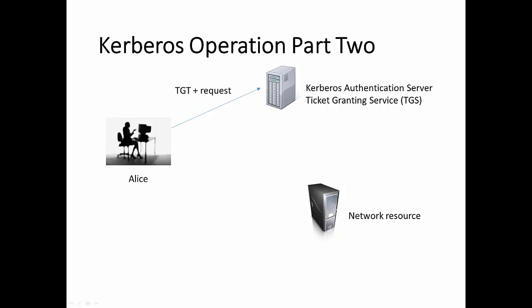When Alice sends her ticket granting ticket and her request back to the Kerberos authentication server, note that her ticket granting ticket is not encrypted by the session key because it's already encrypted, but her request is encrypted by Alice's session key, just received from the Kerberos authentication server earlier.